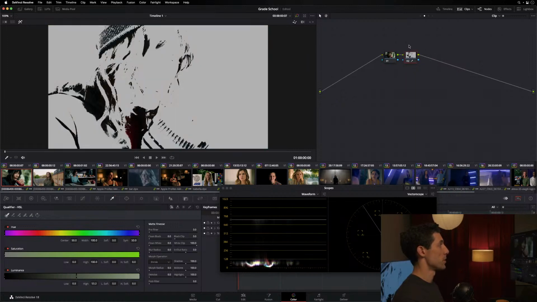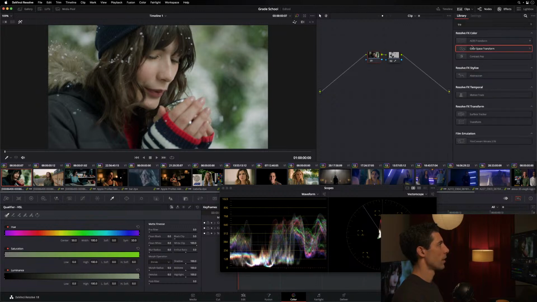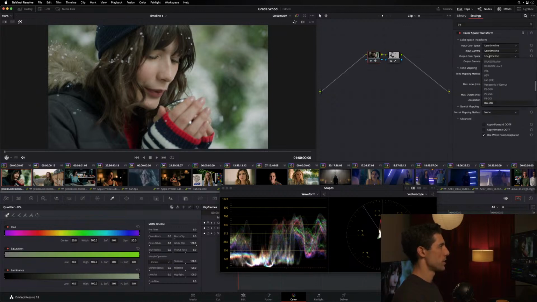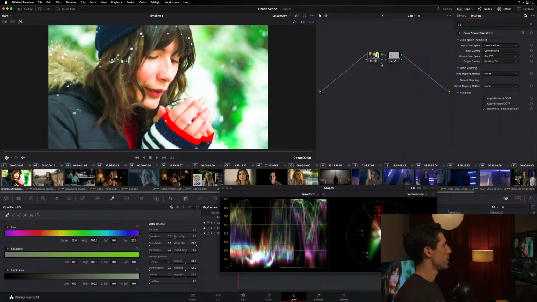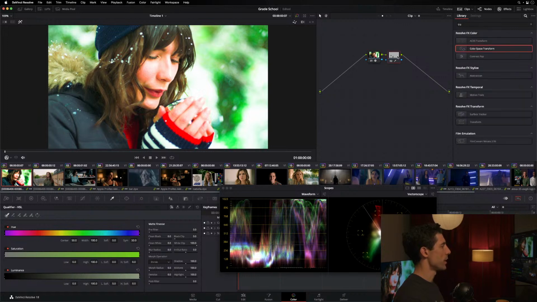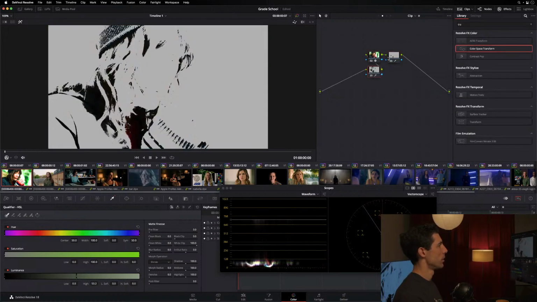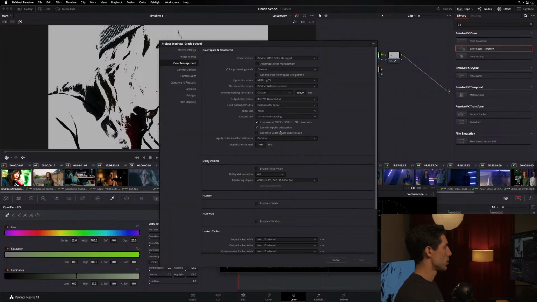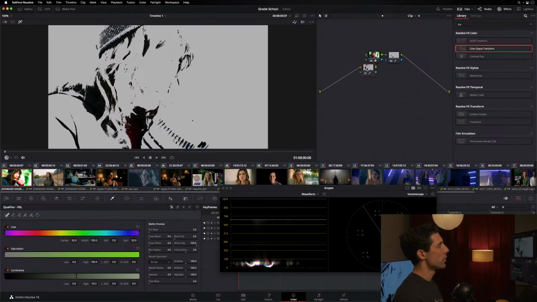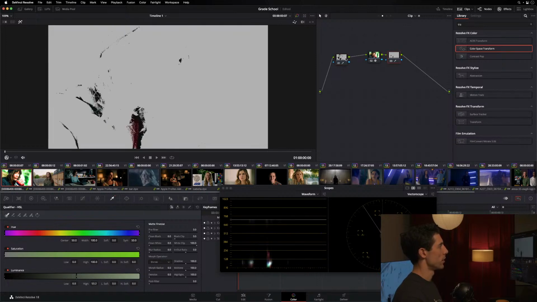Let's just do a quick experiment here. When I go from, I'm just going to say use timeline, even though I usually discourage you guys from doing that because I don't trust it. For the sake of speed, I am going to use it. So if I go from DaVinci wide gamut to 709 gamut 2.4, here's this same qualifier before and after the image. And this is off for now. So even with that turned off, I am seeing different ranges being qualified here. So how does that change if I turn it on?